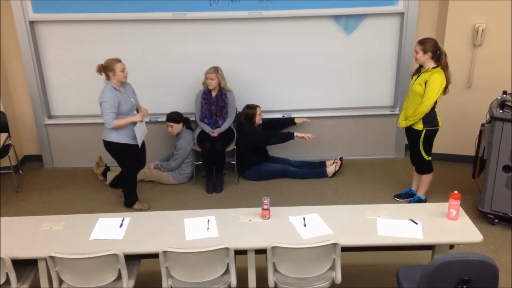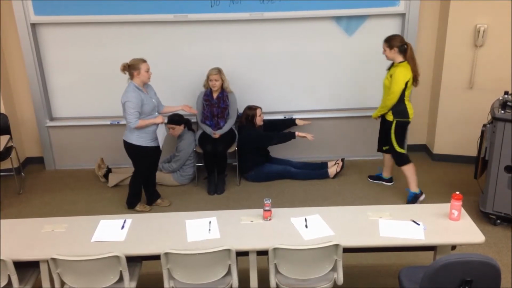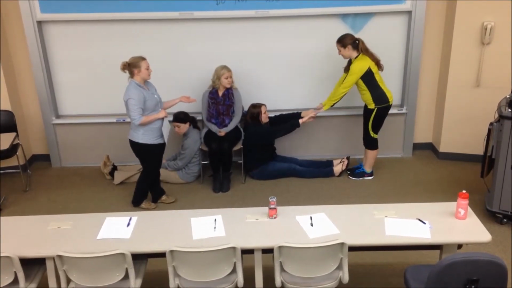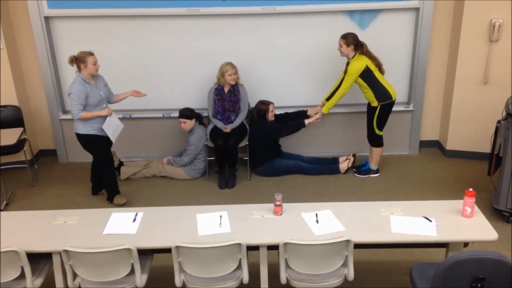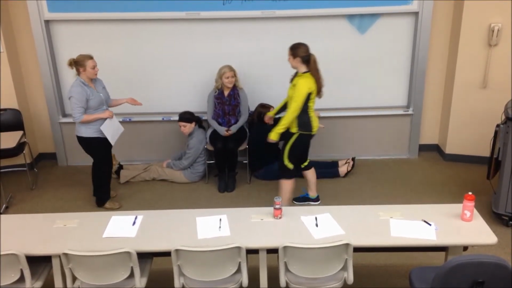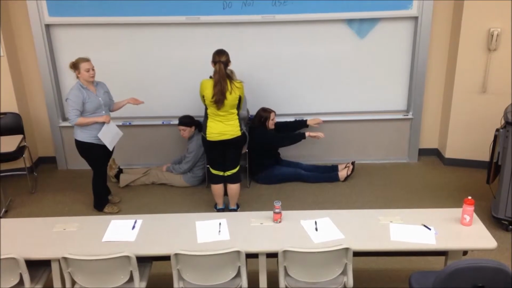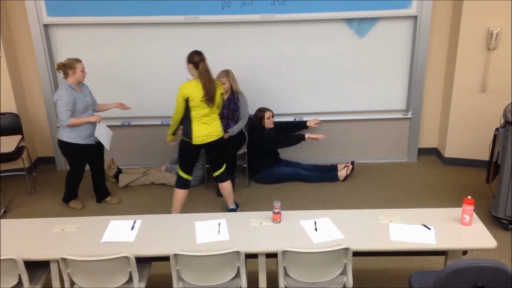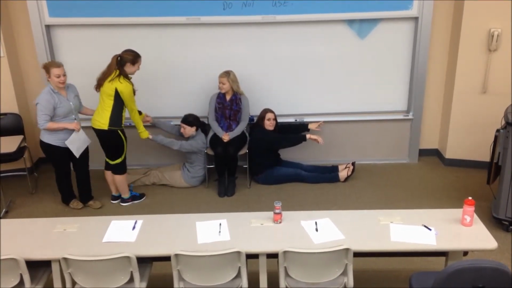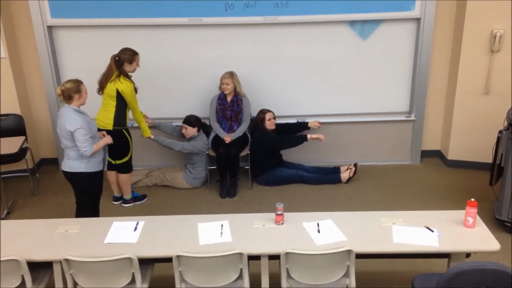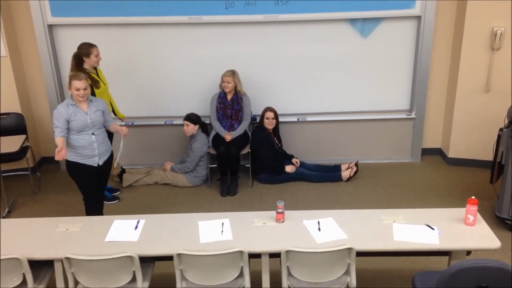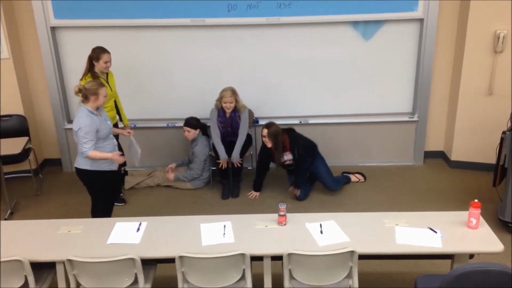So, if you were going to connect to Bailey, who's a dendrite, that would be considered an axodendritic connection. But if you were going to connect to Emily, who is the soma, that would be an axosomatic connection. And if you were going to connect to Taylor, who is another axon, that's going to be an axoaxonic connection. All right, does that help everybody understand? All right, you can go ahead and sit down.